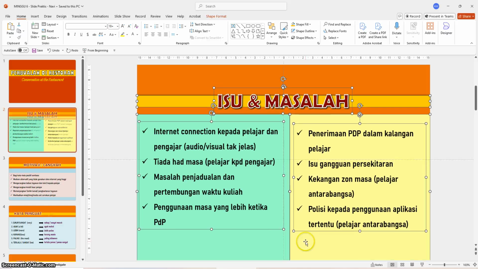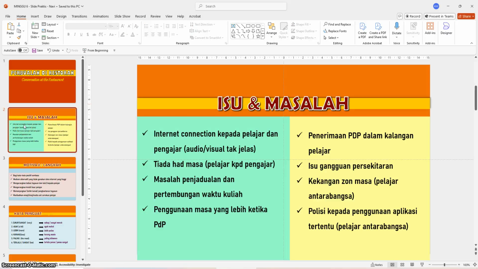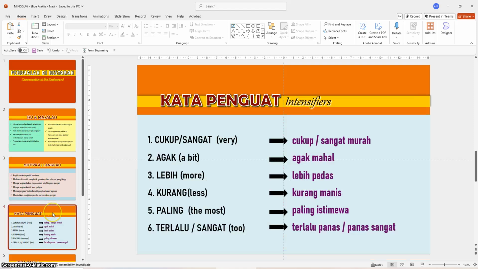Why? So that you can have a space on the top to fill in with the buttons that we have in the sample that I showed you just now. That is why you have to bring down all the content in your slides, starting from slide number 2 to number 3, number 4, and until the end of the whole slide. Have you done? You can take your own time and pause the video. Now you are done with bringing down all the content.